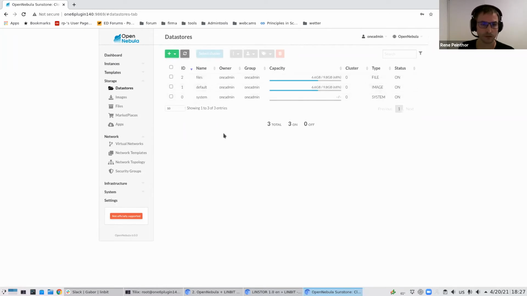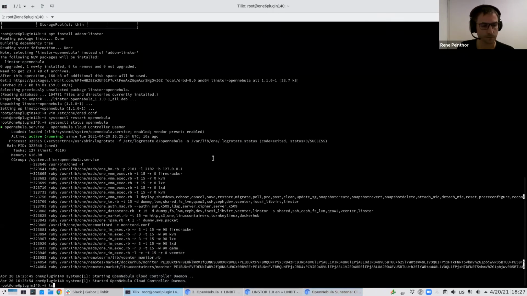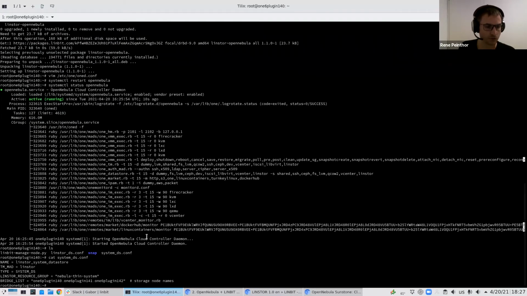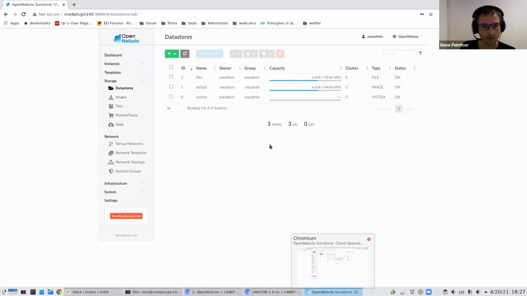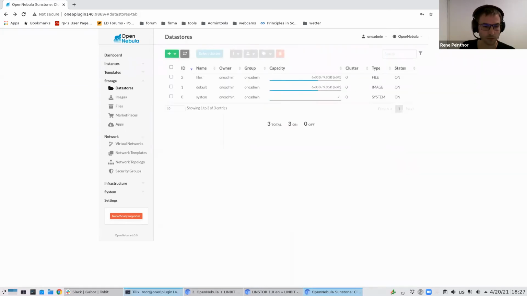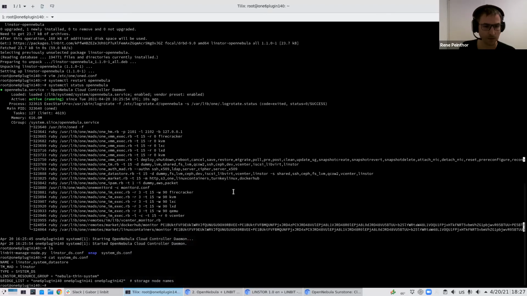And what we're doing now is adding the ones we will use for LINSTOR. So I've already prepared two files here, which contain the basic configuration for them. You can also add them plain by creating a new data store here and adding all those details, but it's easier from the file, in my opinion.